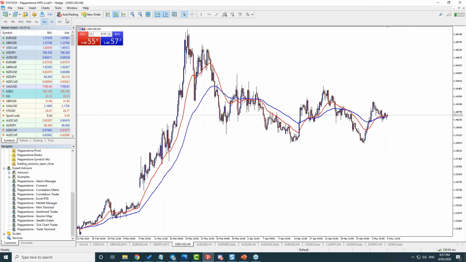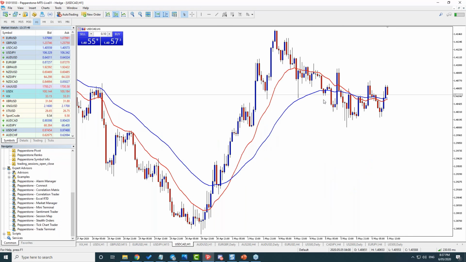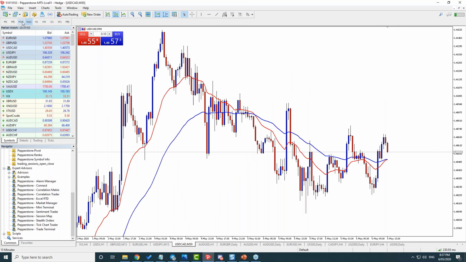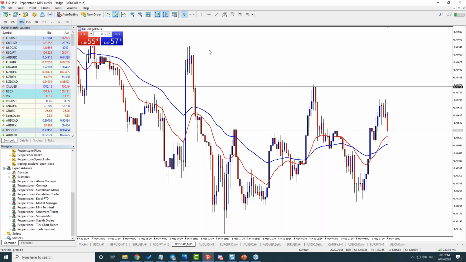US dollar CAD here, Ty. I just want to again talk through a concept. So here we've got a nice little bullish candle coming through. We've also got multiple other reasons, but once we get down to the smaller time frames, let's say we go down to a 15-minute or something like that, what we notice is that if we were looking at heavy bases, we definitely do have quite a strong base here.